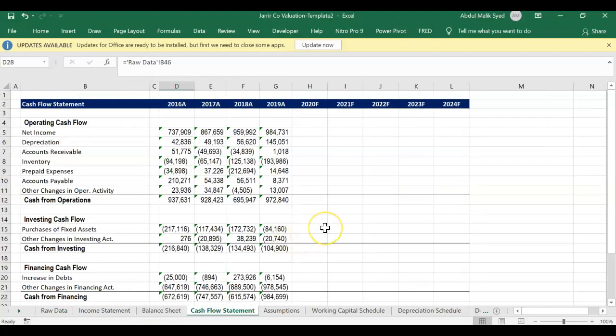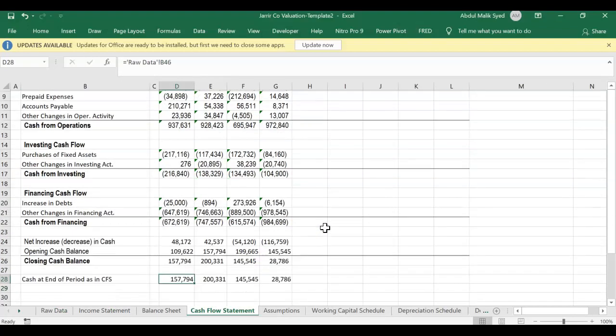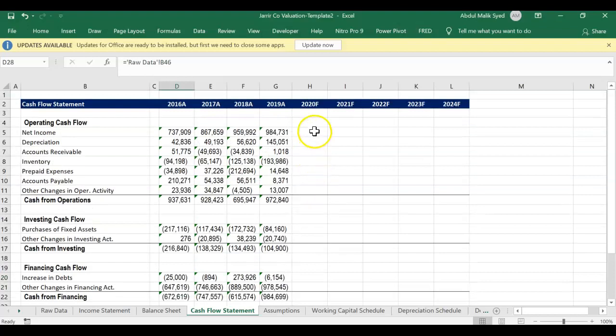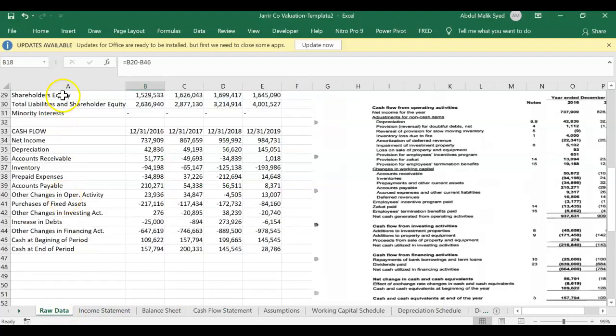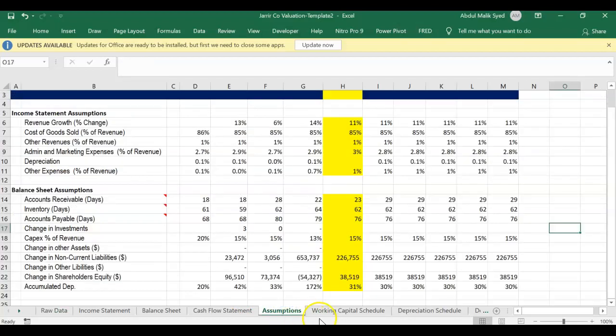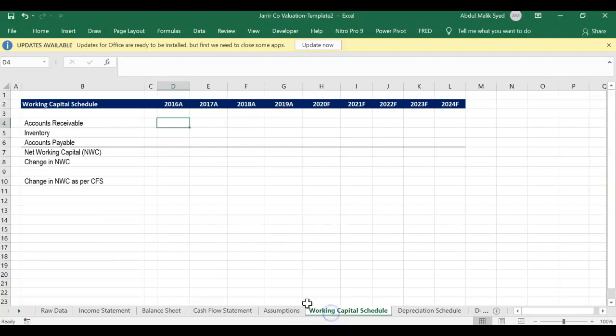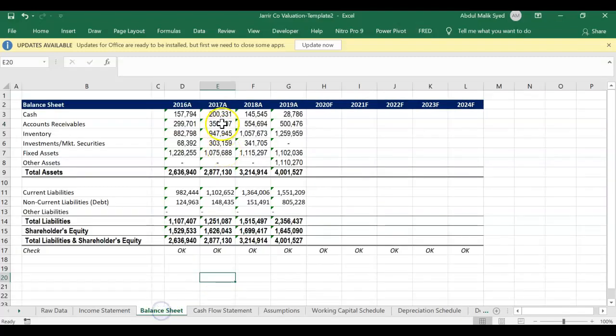If we are following the case study template, it was slightly difficult, so I tried to simplify this so that you don't have any confusion pertaining to any companies you are doing, because the data which you will be getting for all kinds of companies will be 90% similar to this. Okay, maybe one or two things will be different. If you have any questions, you can ask me, no problem. So you see, I didn't do any working capital schedule. Without that, I could get the balance sheet tallied.